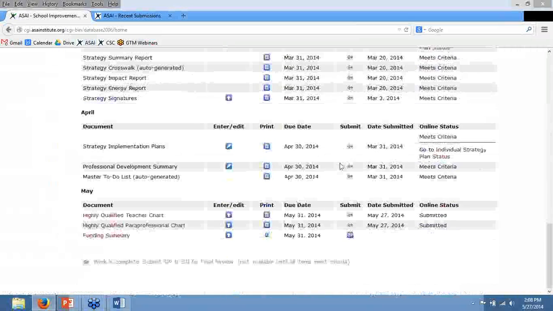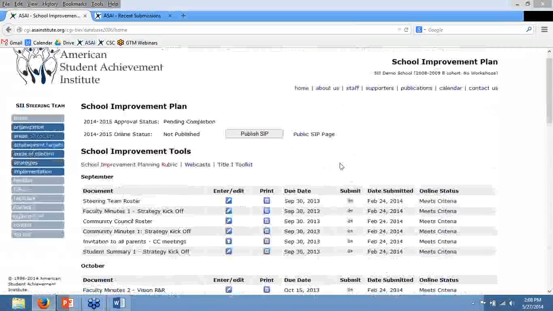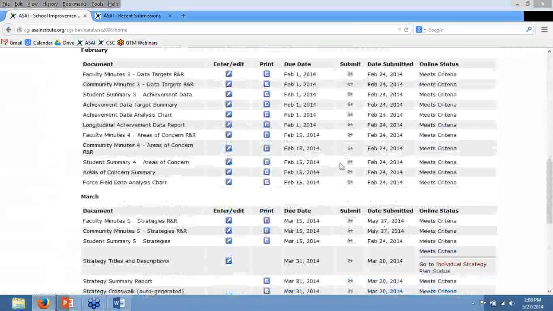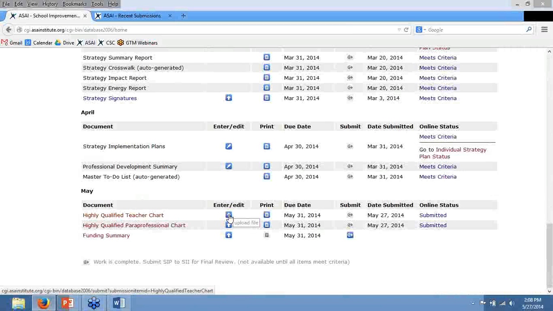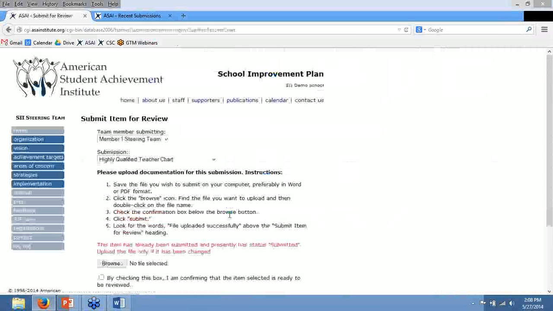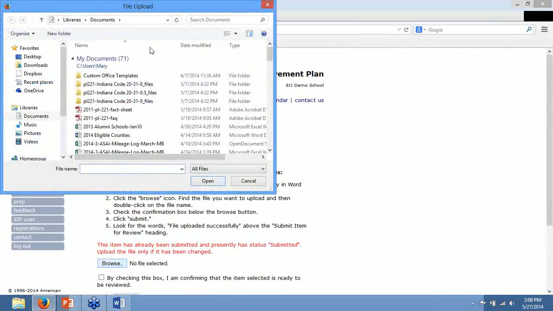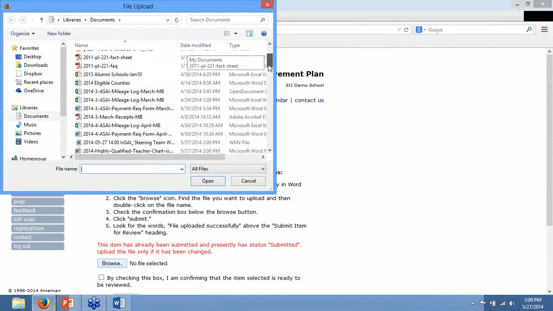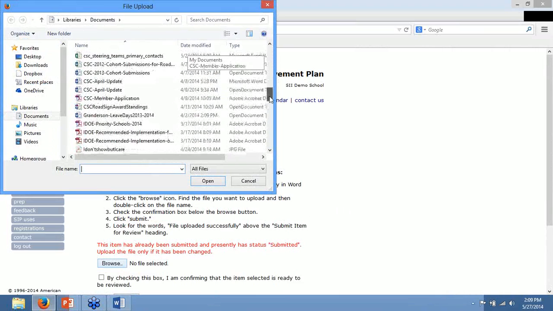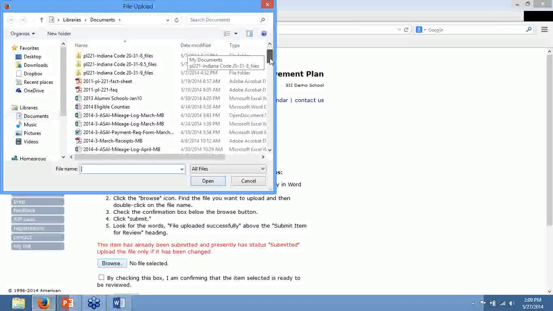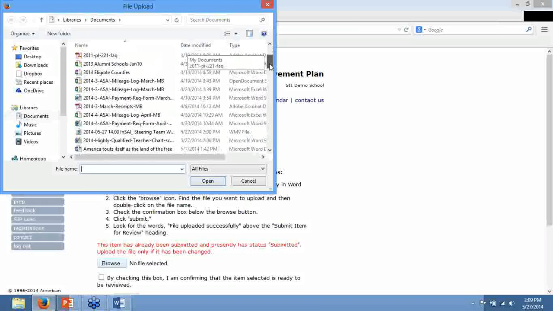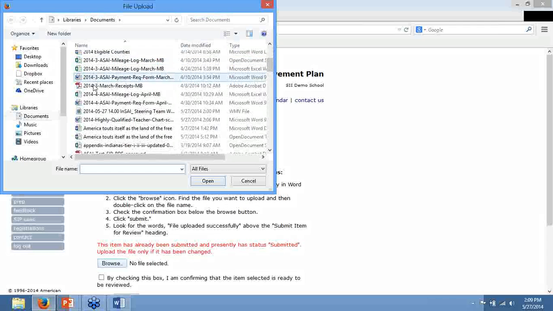So you're on your home page, you've signed in, you're ready to upload your highly qualified teacher chart, so you click on the upload file. You're going to browse your files and find the one that you saved that under.